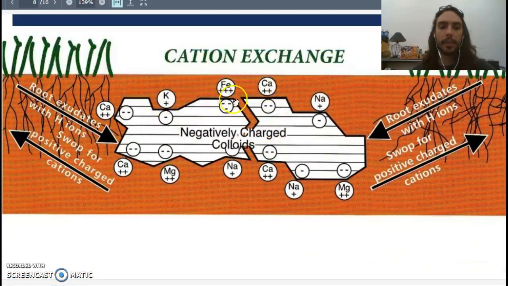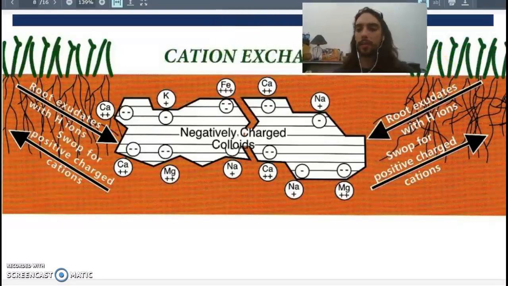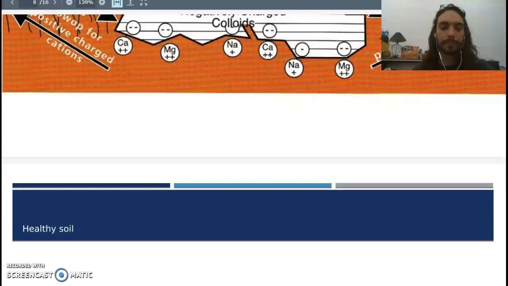So here's that cation exchange capacity. Really, here it is right here. The roots, the exudates with H ions. Essentially, it loses hydrogen ions, and it gains all of these positively charged metal ions, like iron, calcium, sodium, magnesium. All these things, they swap them out. So it loses its hydrogen ions, puts them into the soil, which makes it more acidic, and this way it takes in the manganese or magnesium, takes in those cations and puts them back into the roots and uses them for growth. So plants are actually pretty smart and very capable.